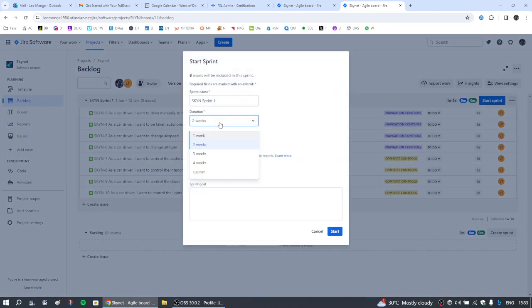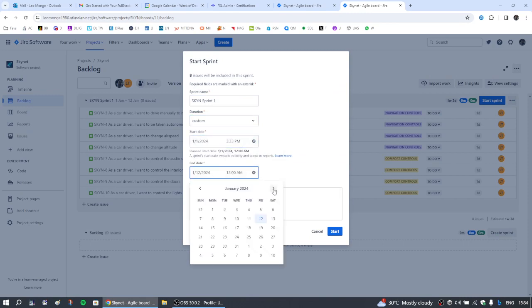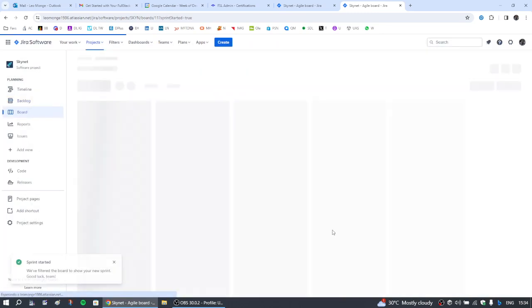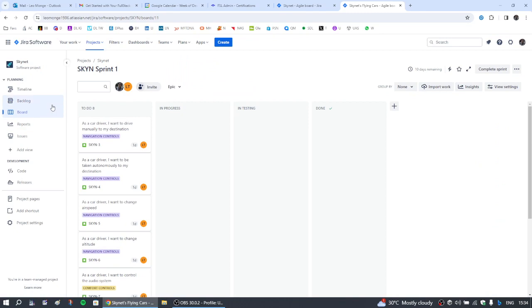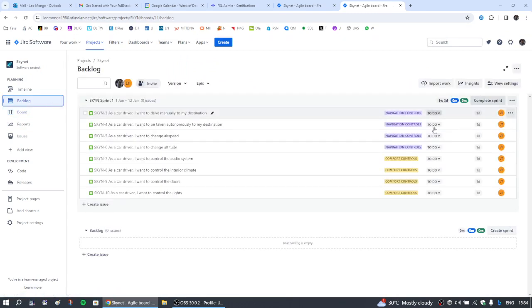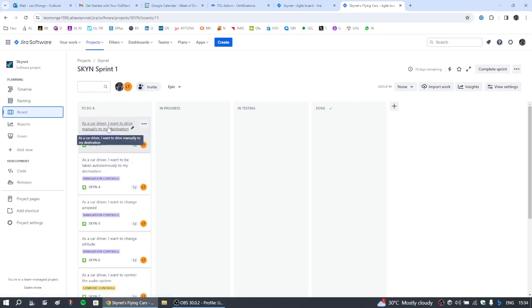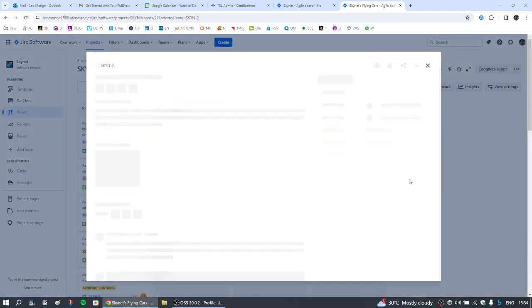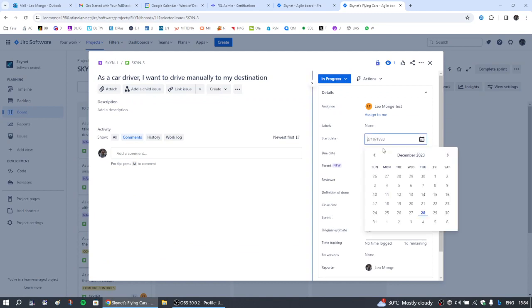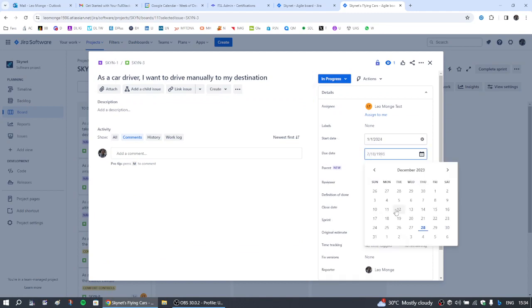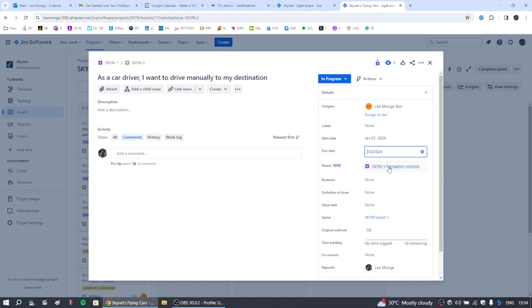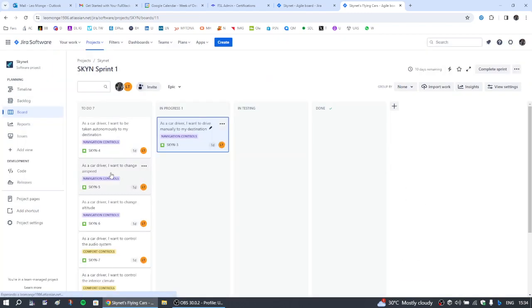We said that we wanted to do it custom made because we are in the future. Not February, sorry, 12. There you go. So now our sprint is there. We can complete it afterwards. What we are going to do is this guy assigns himself this ticket. He starts the first. Since it's 8 hours, we'll do it for the next day. That's what he's going to do.